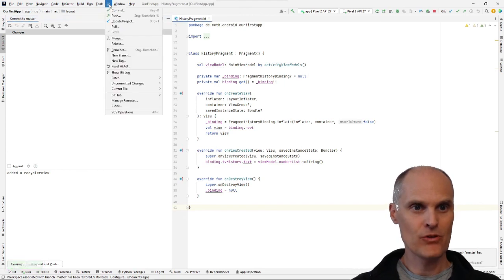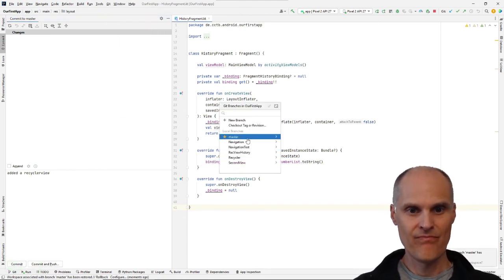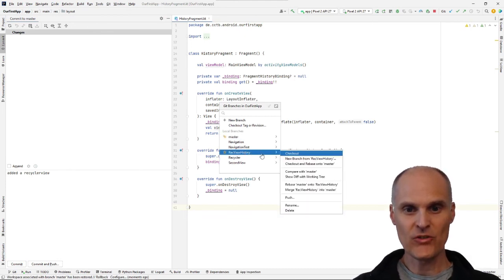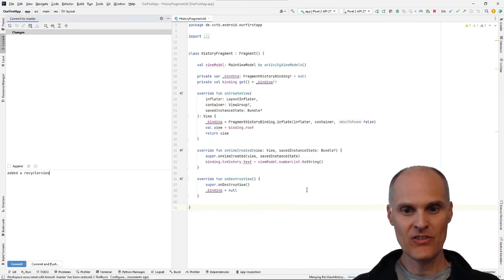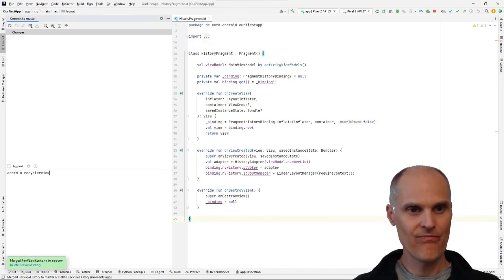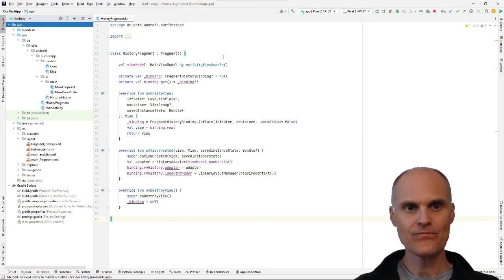And merge the RecView history branch in which we just worked, merge it into the master branch. And here we go. Here's our history adapter. And I would say with that, we're done implementing the RecyclerView.